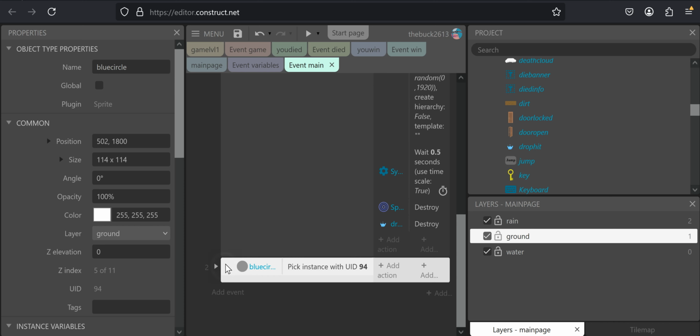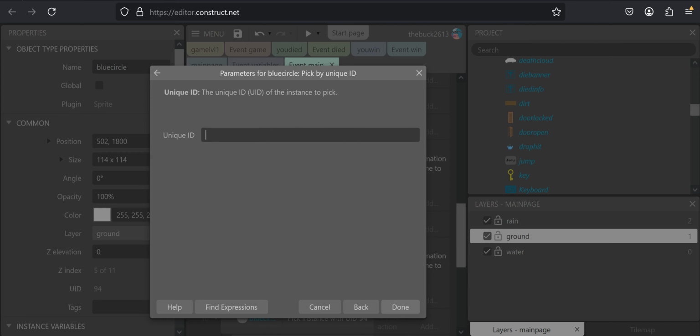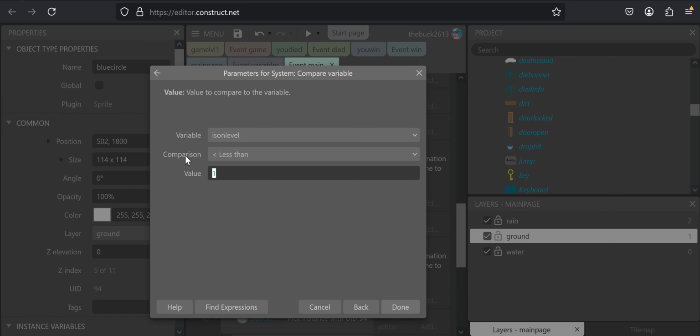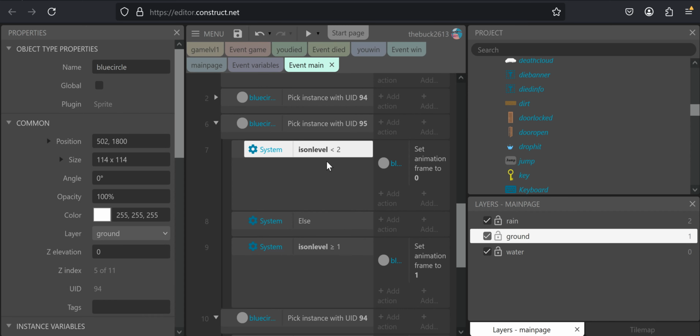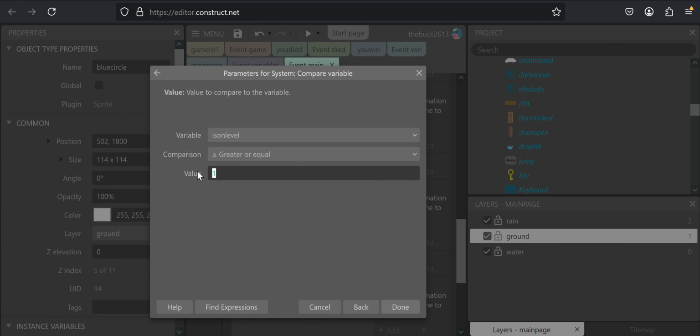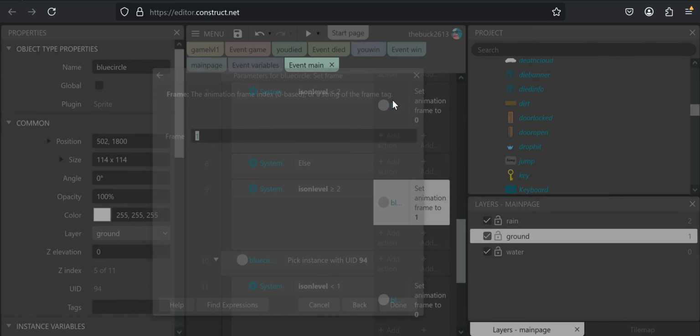So let's shrink that category, copy and paste it twice, and say 95 is on level 2, or is on level less than 2, set animation frame to 0, else is equal or greater to level 2. We're going to set the animation frame to 1.